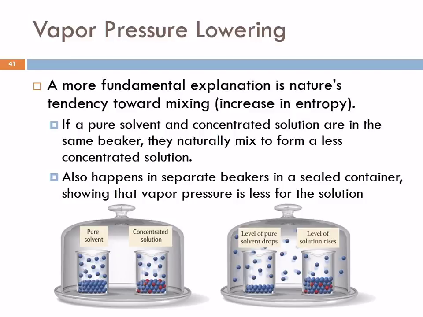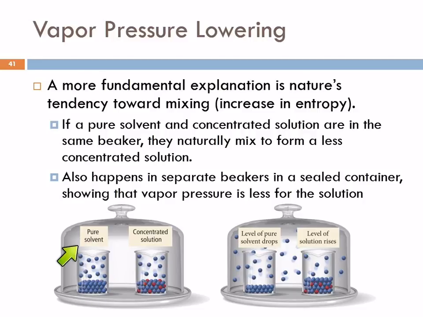Right? Like, what? If I could hold a thought in my head long enough, I'd try this at home, but I always forget when I get home. This actually has to do with entropy, nature's tendency toward mixing. So here we have a pure solvent, here we have a concentrated solution. Nature's tendency towards mixing and spreading out energy is going to cause the solvent to move from one beaker to the other. And it's not magic or anything.